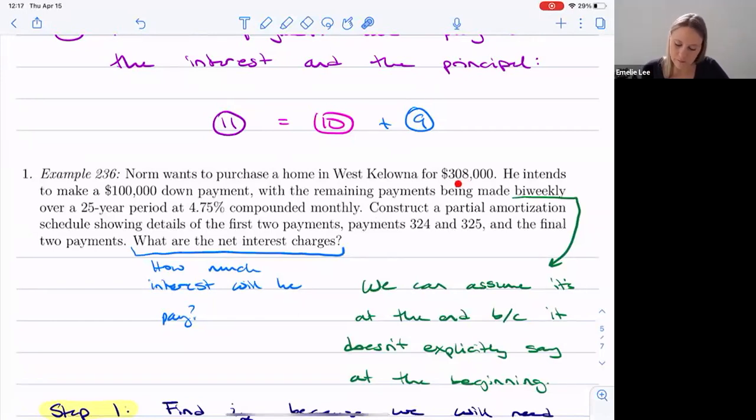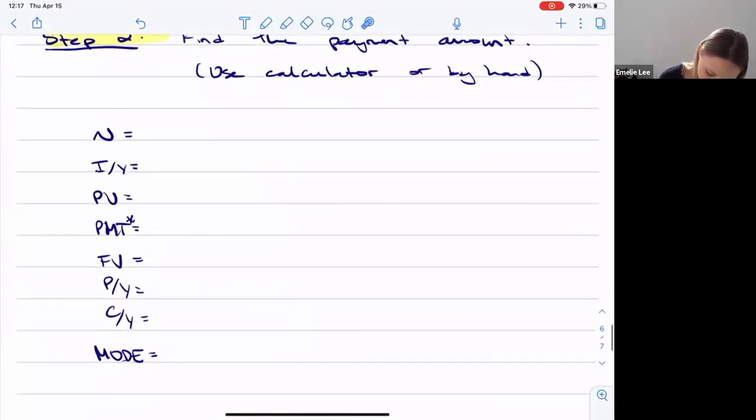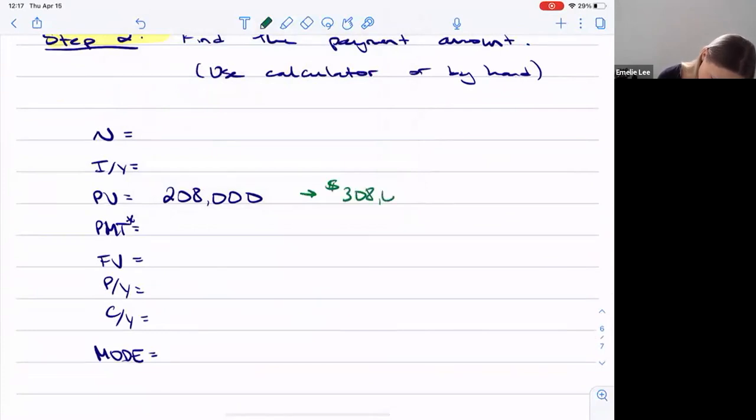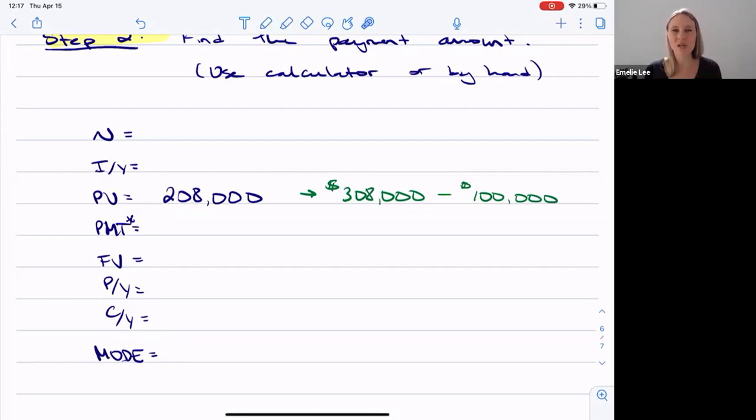Okay. Here's the thing. The present value is going to be 308,000 minus the down payment, so it's going to be 208,000. That's really important. I'll just clarify here that this is 308,000 minus 100,000. So this has to be the loan amount. I'm keeping it positive because of how we're going to treat these: you get a mortgage amount, you're basically getting 208,000 and then you're choosing to spend it on a house. But in terms of the bank, you're getting 208,000. They do care where you put it, but you're promising to put it towards a house. So that's why I'm going to keep it positive.